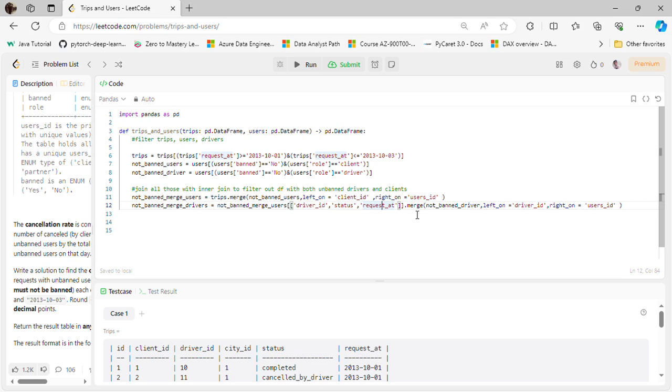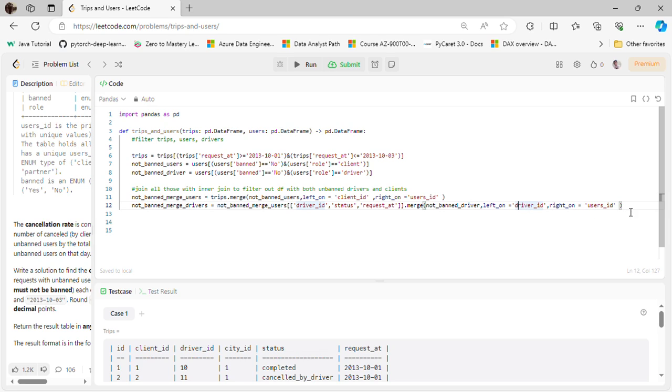We merge with the not banned drivers data frame, left on driver ID and right on users ID, because users ID is present in that one and driver ID is present here. That is why we took only driver ID, because we have to join here.